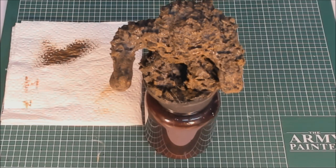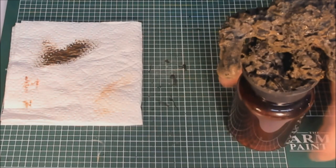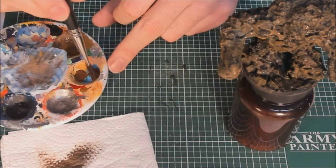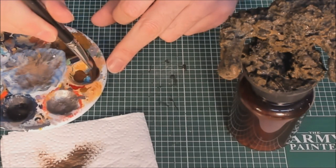All right, so I'm not going to thin the stuff down. It's actually going to stay fairly thick. It's got so much medium in it, this paint as it is, that I don't really need to add water half the time. And with a project like this, it's just soaking up the paint real fast. All that sand and that cork has certainly done its job. Okay, all right, so let's get the darker brown on. And what I'll do is I'll just move that out of the way, and you can see what I'm doing with the palette a little bit more if I leave the palette in this shot. Not that you guys don't know what you're doing, I'm sure you do.